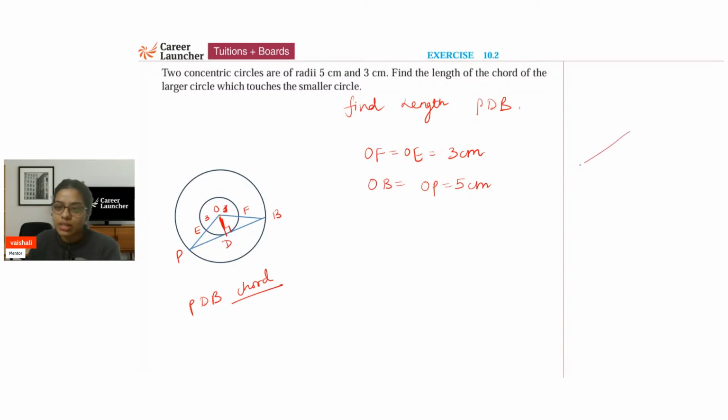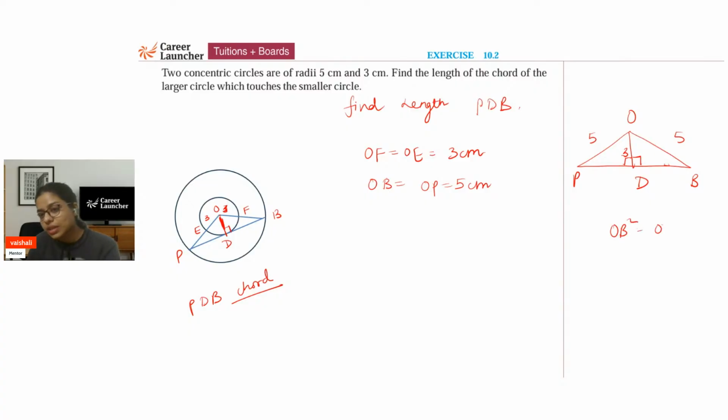ठीक है? So in this case मैं क्या कर सकती हूँ? For instance मैं एक triangle दिखा देती हूँ on a bigger perspective. For instance, this is 5, which is the radius of the bigger circle. And यहाँ से हम perpendicular drop कर ही रहे हैं. Now do I know this length? क्या हमें पता? Yes, it is the radius of the smaller circle. So can I apply Pythagoras theorem in either of the triangles? दोनों से मुझे same ही value मिलेगा. So this is what? O, D, B and this is P.